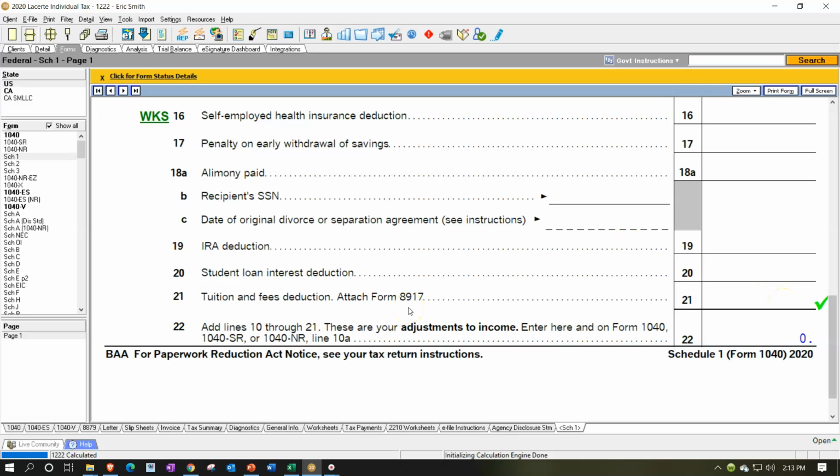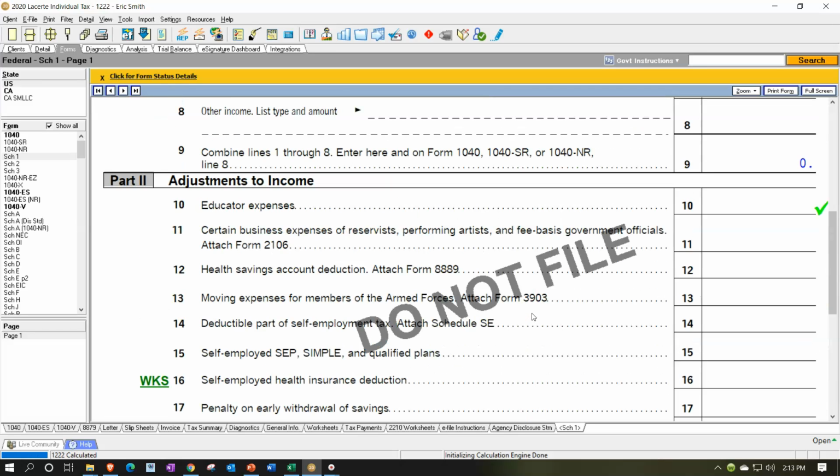So form 8917 is also not out at this point in time. So we'll take a look at the deduction for tuition or the credits for them in a future presentation when we go into the credits. So just want to note that you might have questions about this line from students who may ask you, hey, look, I have tuition fees. Why isn't it here on line 21? And you're going to say it's not there on line 21 because we took the credit, which you could find then on page 2 of the 1040, and we'll get into that in more detail in a future presentation.